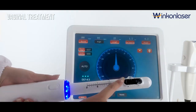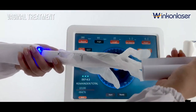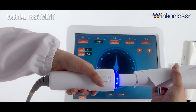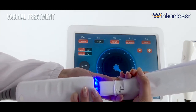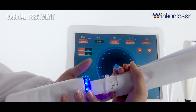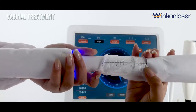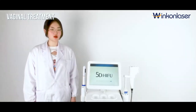Then put gel on the black tip, as well as the condom. Put into the body and press button to start the treatment. When the handpiece finishes the rotation, you can pull out the handpiece a bit to finish the next area. Stop the treatment when you reach the scale marking of 50. For more detailed information, please refer to the user manual.